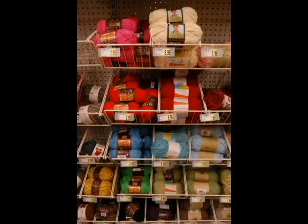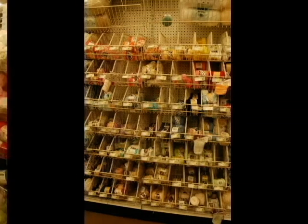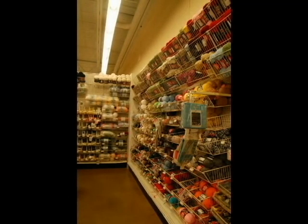I decided to prepare for this episode by visiting my local AC Moore store and stocking their yarn aisle. Beginner knitters and knitters in general find that local craft stores come in handy for finding the yarns for different projects, so that's where my oldest daughter and I chose to go for a little photo shoot. We don't have a yarn shop very close by, so I thought it was a good idea to show you, the beginner knitter, what is available in most local towns.